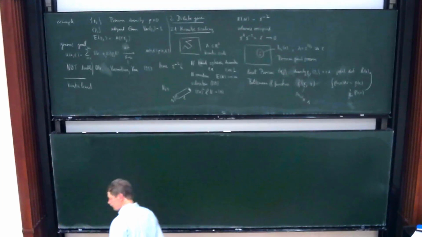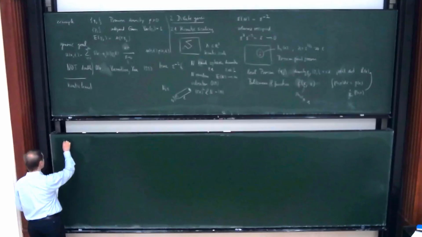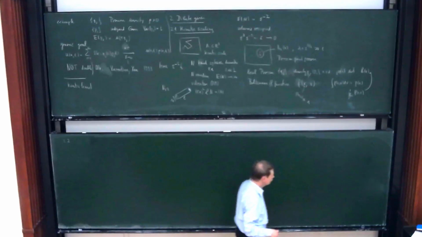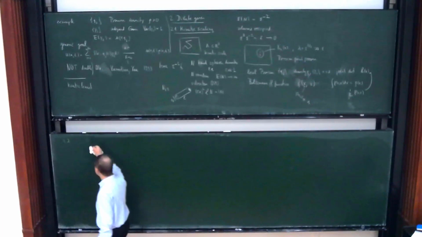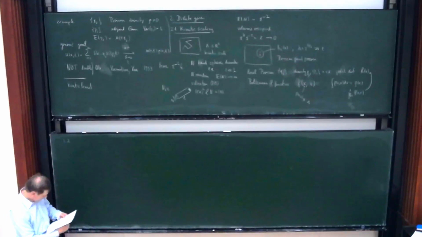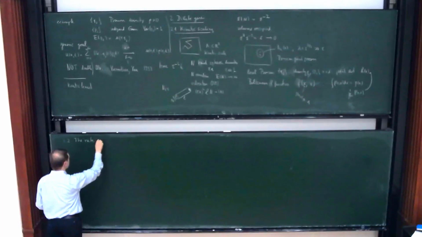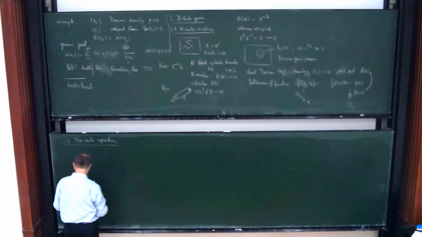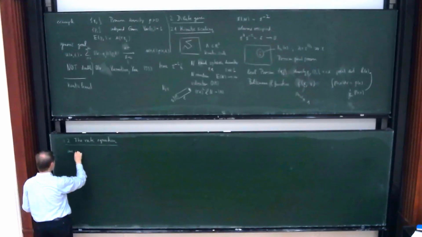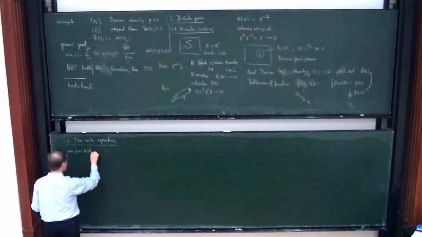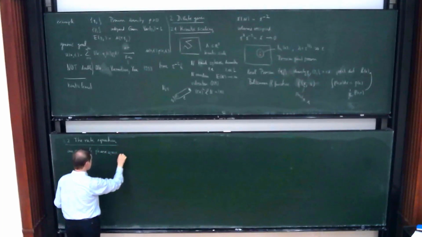What is the next chapter according to my notes? Okay, so now we have 2.2. Wait for a second. Okay, so 2.2 is the right equation. So what do I do here? Well, now I'm looking at this one part in phase space. I guess I gave this a name. This is my box Lambda, and then I have the velocity space, which is on screen.